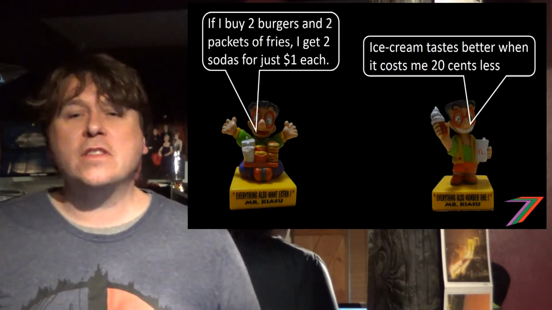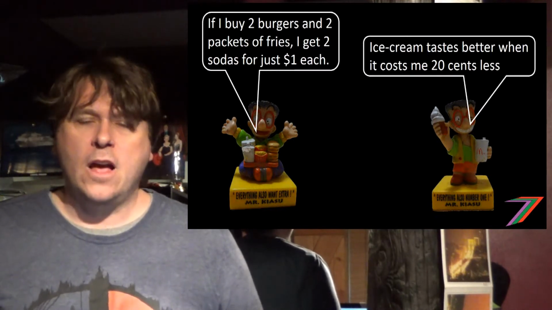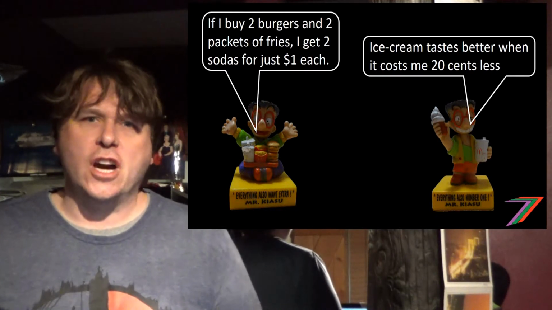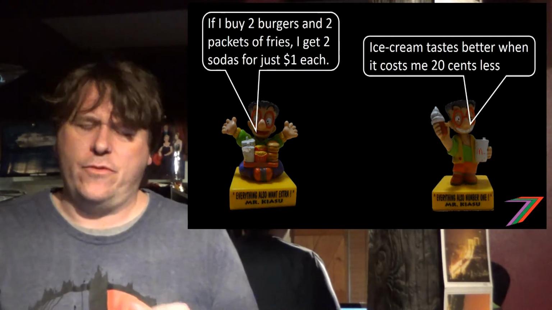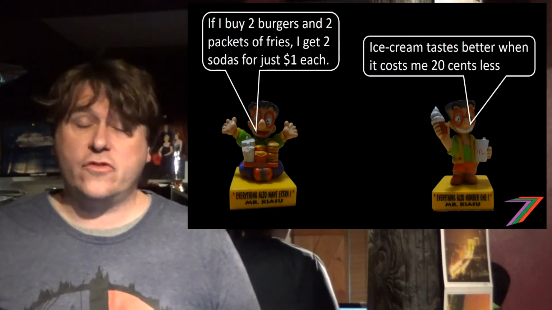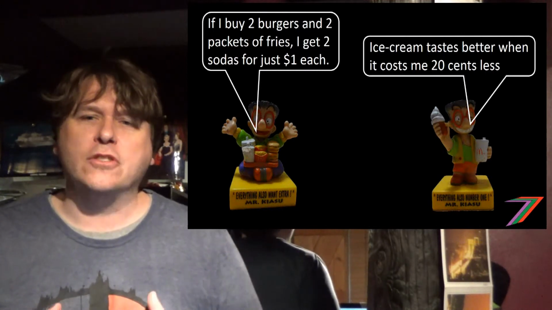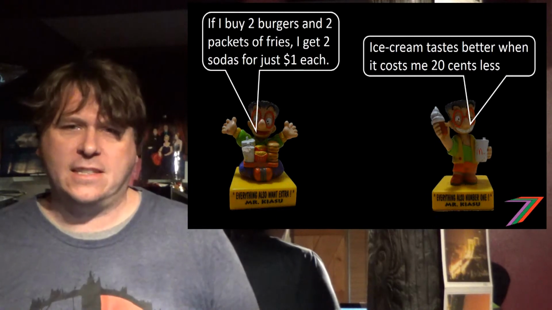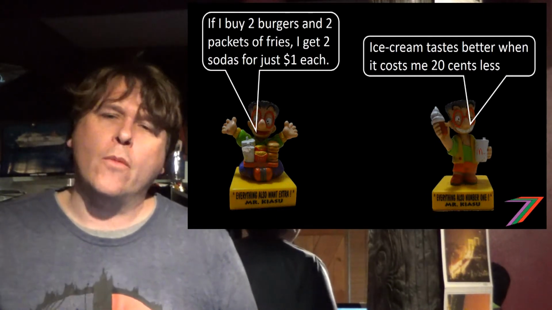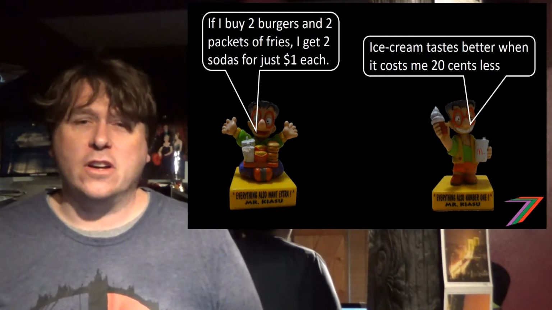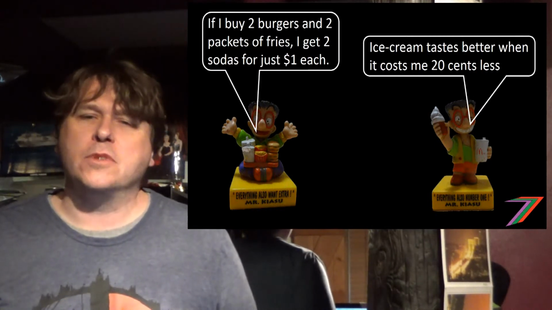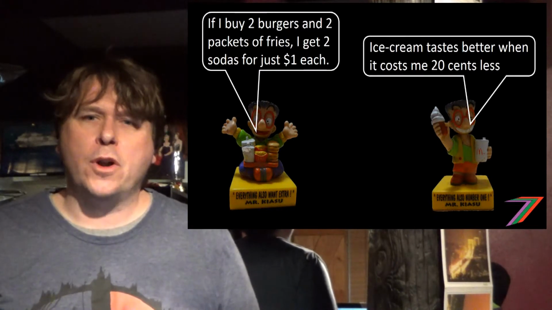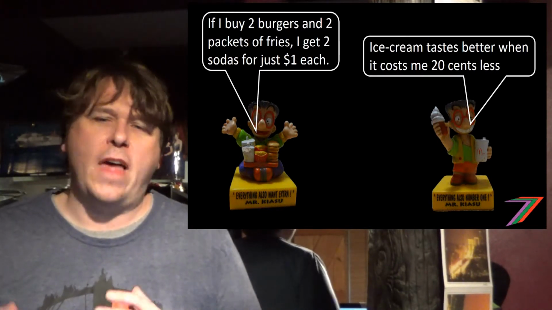But the key thing with second degree price discrimination, unlike first degree price discrimination, where the firm is charging people based on what they can pay through various methods, is that second degree price discrimination is down to the buyer. So the buyer has control over whether they pay more or pay less. So you're thinking, why would you pay more when you could pay less? Simply because maybe you don't want these other items as part of the bundle. Maybe you went into McDonald's and you just want a drink. You won't want to pay even 10 cents more for that burger.